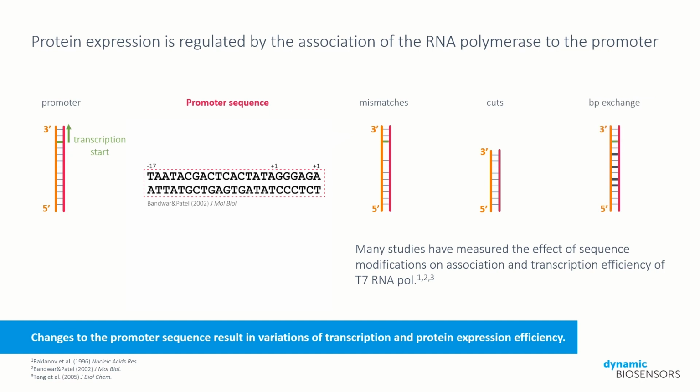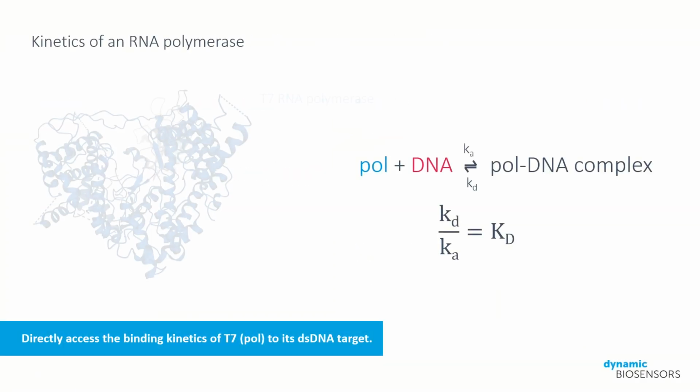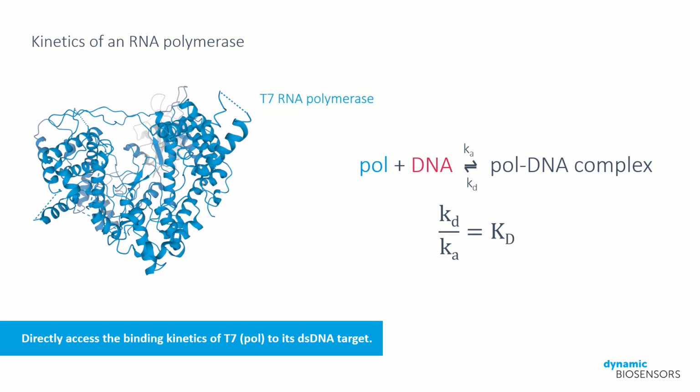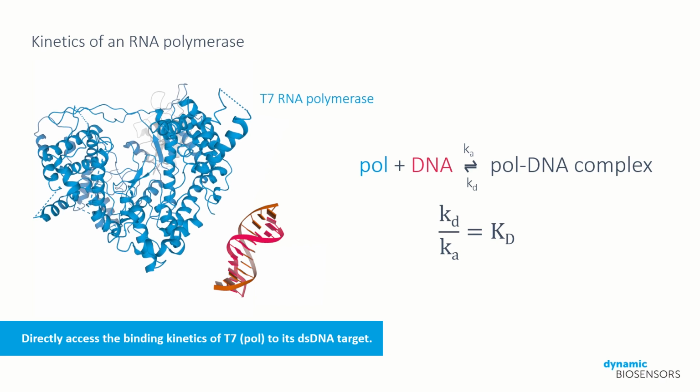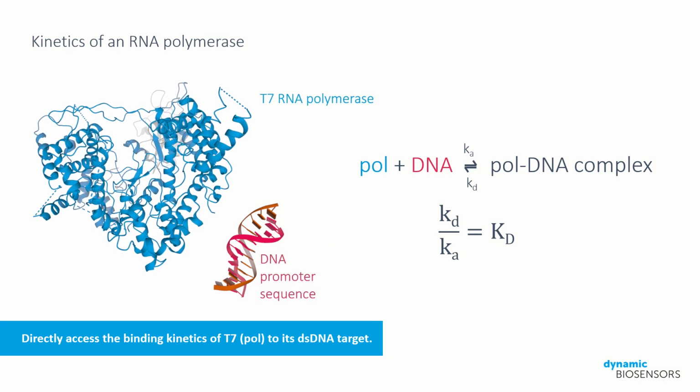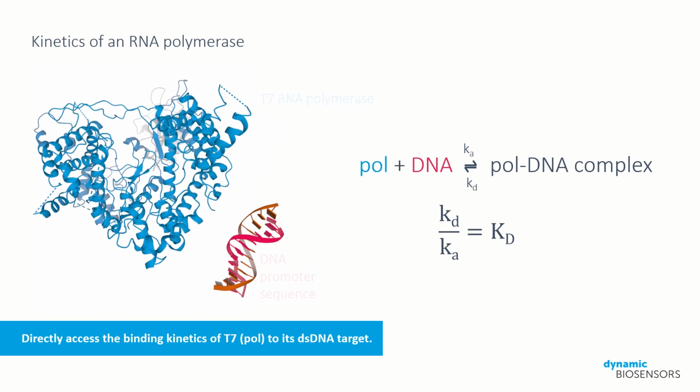However, if we think of the multi-step process required to transcribe RNA, we do not know if binding, unwinding, or any other step of transcription is affected. We need to look at the binding isolated from the downstream events to determine the effect of promoter composition on binding affinity. An increase in binding affinity may be caused by faster association or by slower dissociation of the polymerase DNA complex. To understand the underlying mechanism for a change in affinity, it is necessary to resolve the binding kinetics.